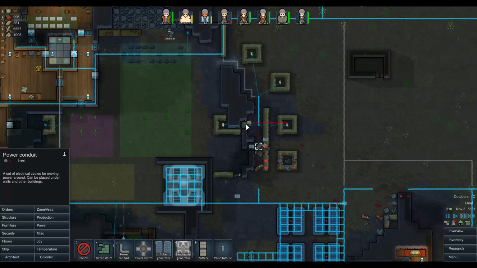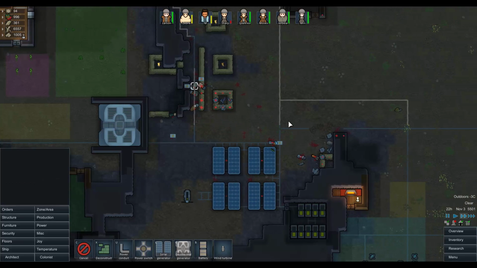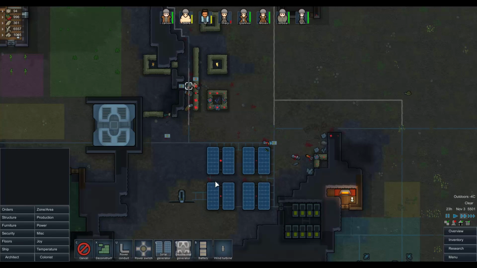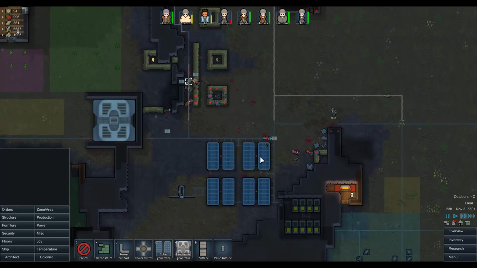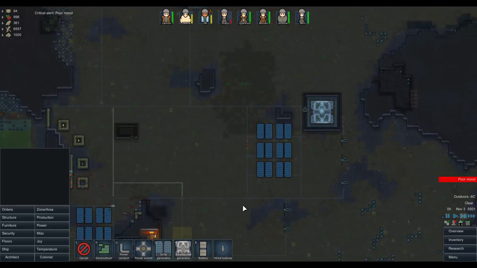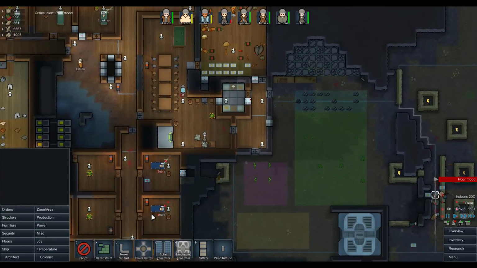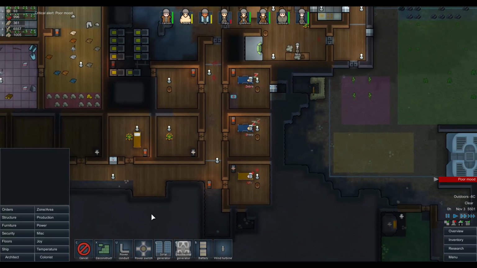Okay, that there, and that here needs to be done again. Cool. And these things have to move away. These things have to go. So we need some more solar panels up here. Solar panels have to be shifted. Yeah. Right, let's. Okay.